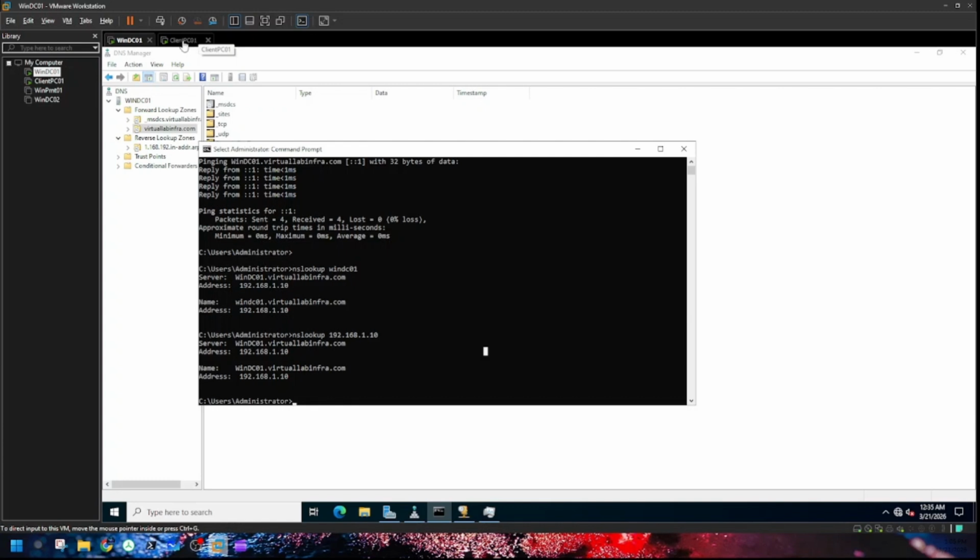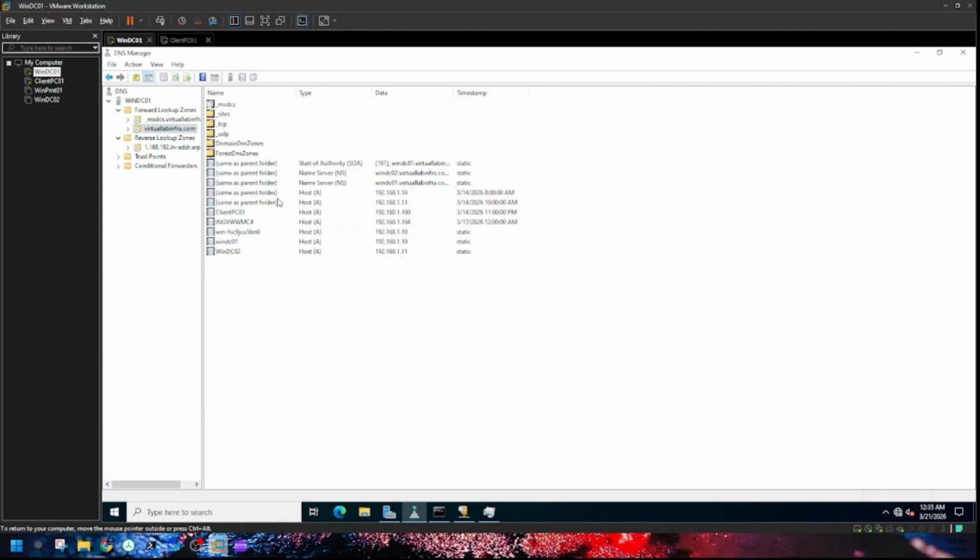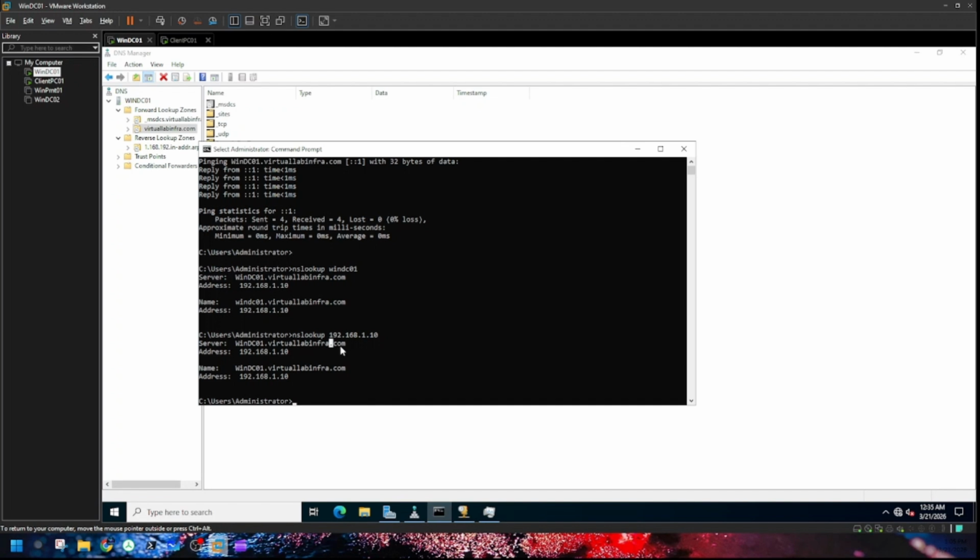Just for the time being, understand that this is an application hosted server, and a few clients are not able to access the application. So first thing first, you will come here and check whether there are any entries available or not. Just type in client PC 01 on the keyboard and search. If there are multiple entries, you will see the record is available.